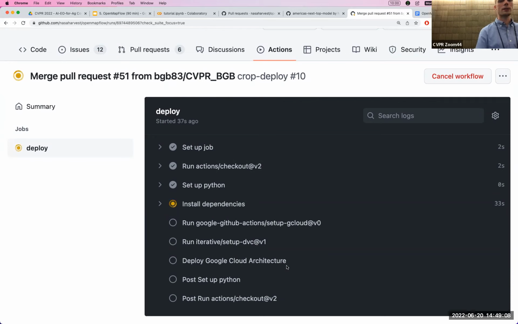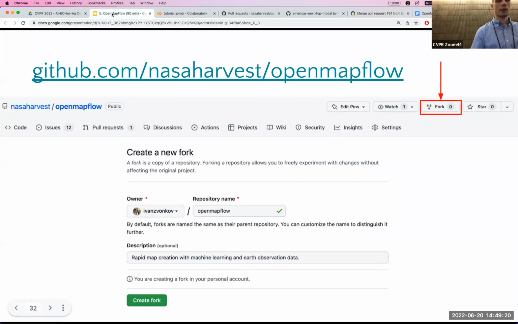So this might take a couple minutes. I think it's going to take about 5. So I'm going to go back to my slides to basically explain why this is even necessary. Like you might ask, why can't we just make a big map in Colab? And that's a very valid question.